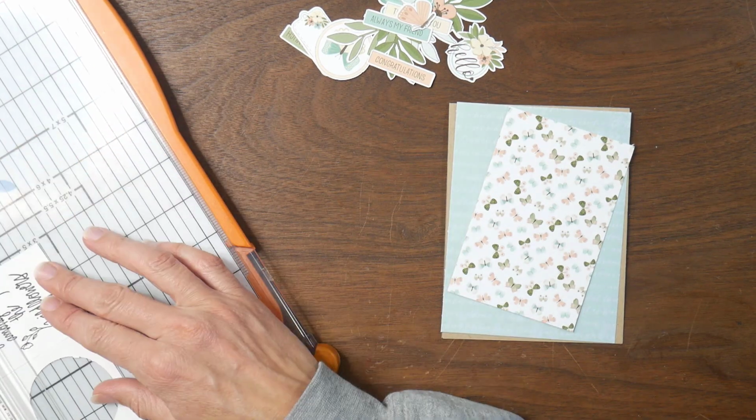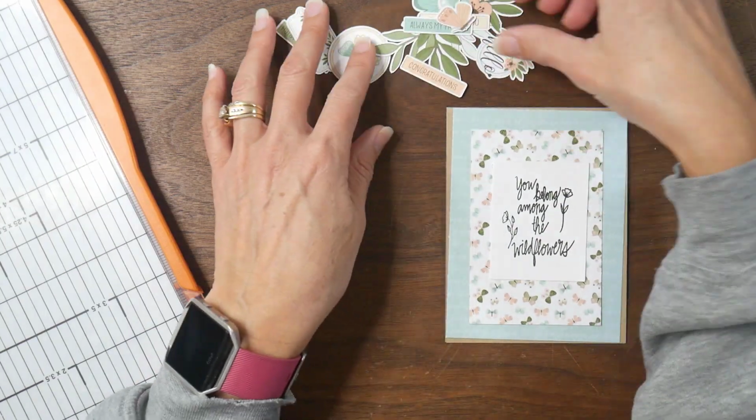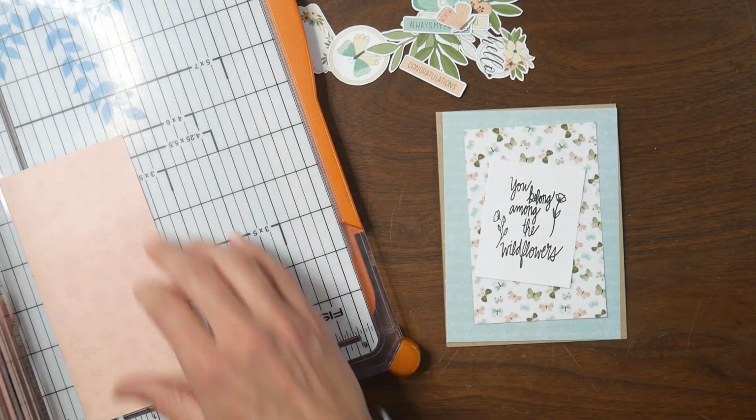I love the combination of the peaches and the mints in this collection. I love the ephemera too that came with this collection, and I wanted to create a little grouping with it.